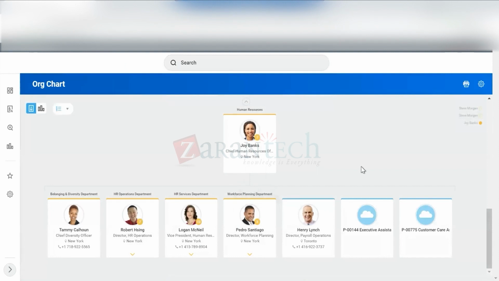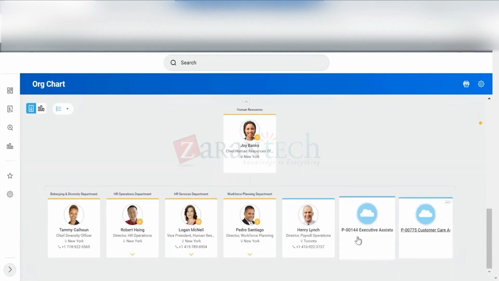What you'll see is when I clicked on human resources, that's where I came from. Even though I was coming from Logan McNeil, because I'm clicking on the specific supervisory org and I wanted to look at the org chart, it took me to the whole view, with the person who is managing it. So she's living in the supervisory org above, and then the department here underneath.